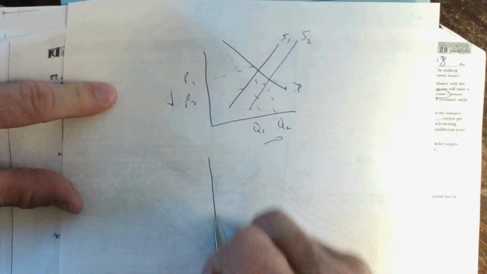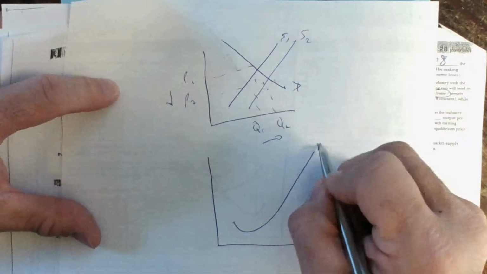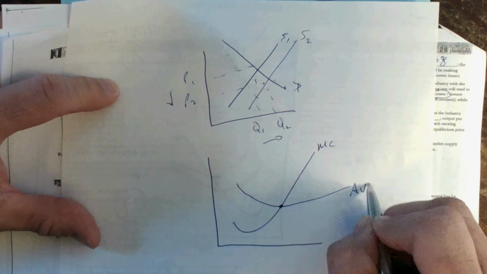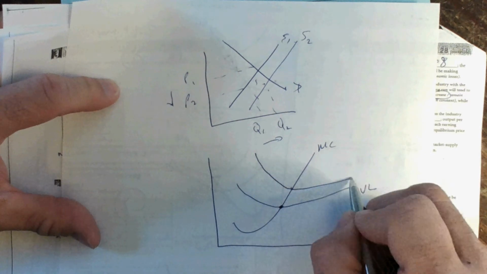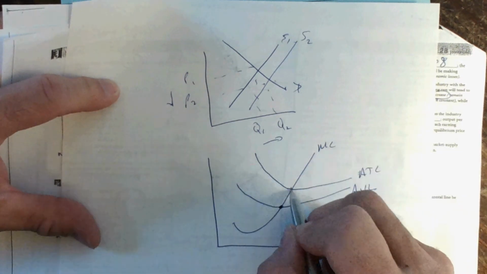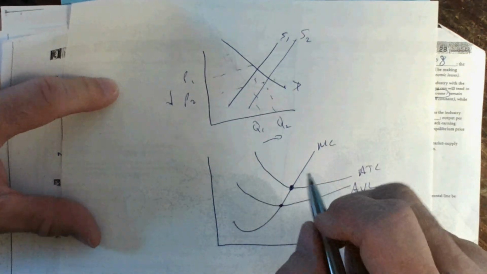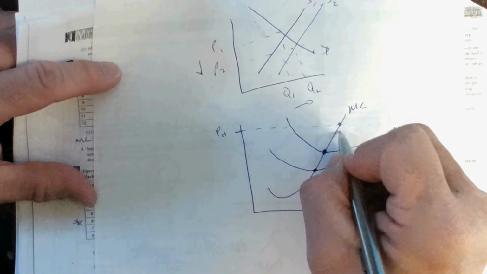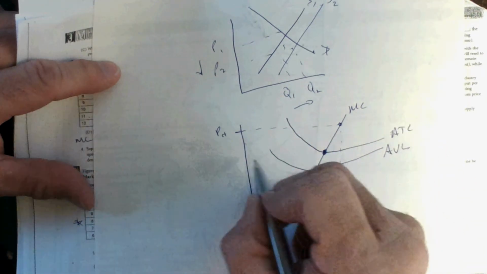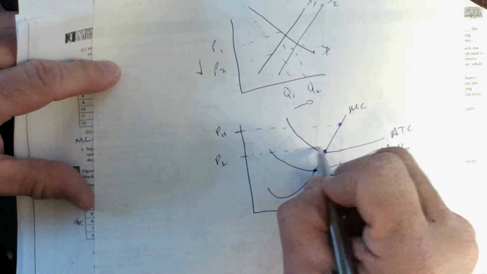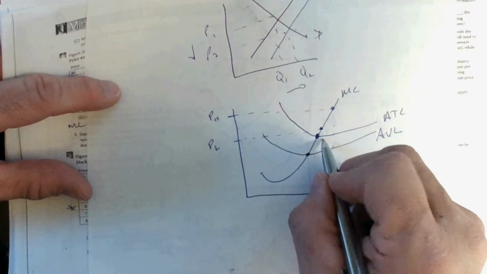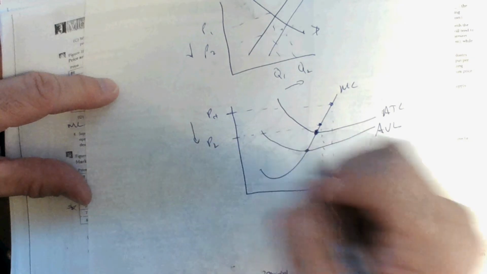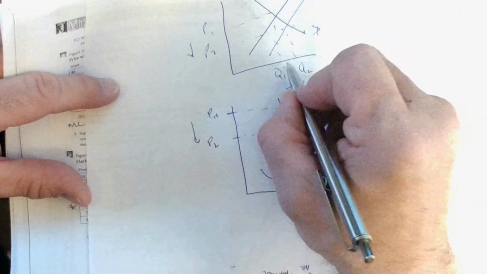This is very counterintuitive. Here's what it looks like. We're going to draw our individual firm, a check mark for marginal cost, a flat saucer minimizing at marginal cost for average variable cost, and a wide gap narrowing to a smaller gap for average total cost, still minimizing here. If the price were high, then the firm would be willing to produce a high quantity. But if the price fell, naturally the individual firm will react negatively to that, supply being a direct relationship between price and quantity supplied.